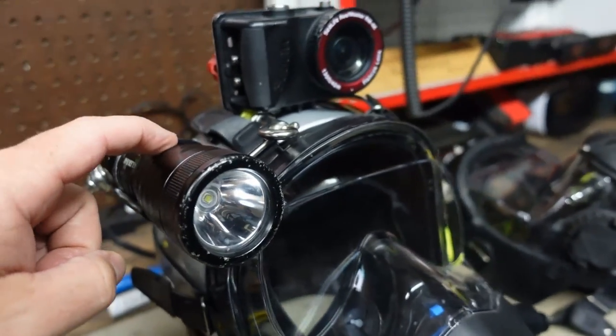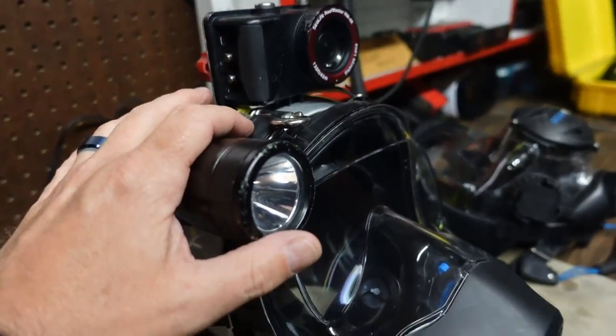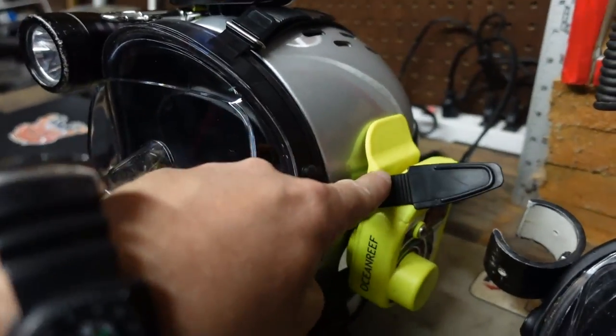And I might even pull the batteries out the night before just so that they don't run down or anything like that. But I want to double check all the batteries, make sure they're good. Then I'm going to come down to the comm unit, and I want to make sure that my batteries are good in the comm unit.